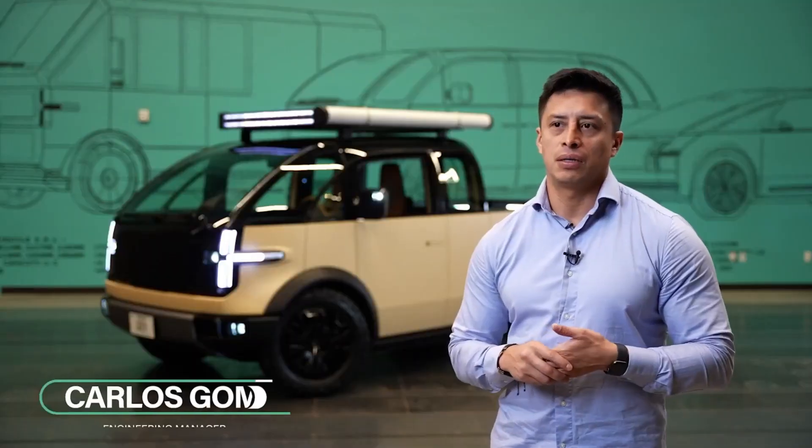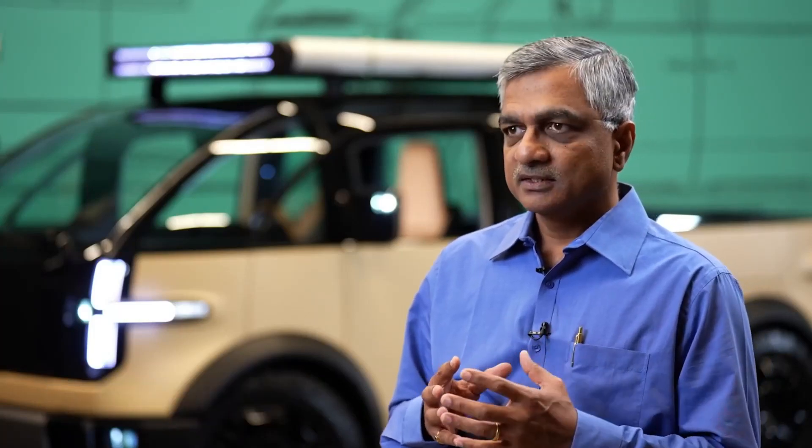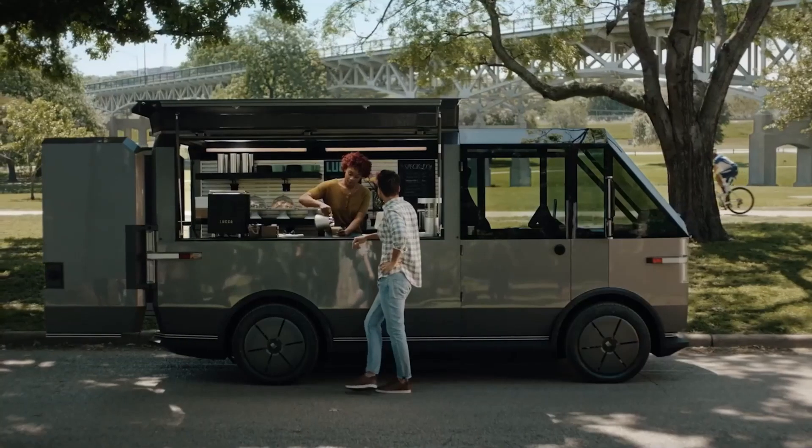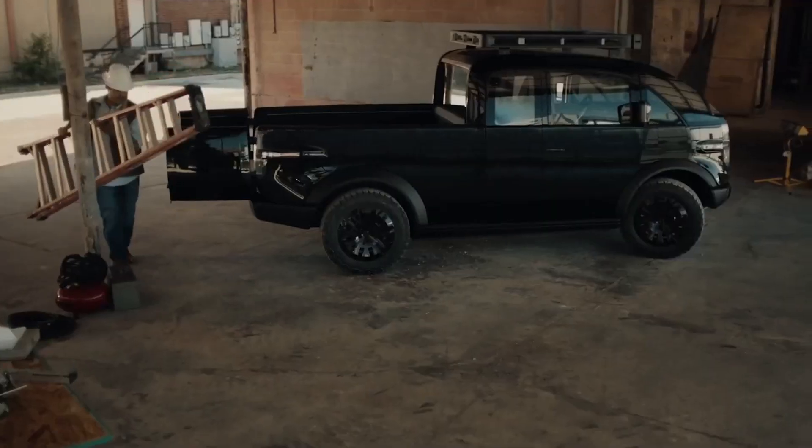We're looking to bring EVs to everyone. We're building durable electric vehicles from the first to the last owner. We are called a technology equipment manufacturing, meaning that we focus not only on the hardware, but also on the technology thinking ahead of the game. We are actually designing this vehicle for the use cases — we go to the customer, we talk to the customer, understand the customer, and bring all this learning into the vehicle.